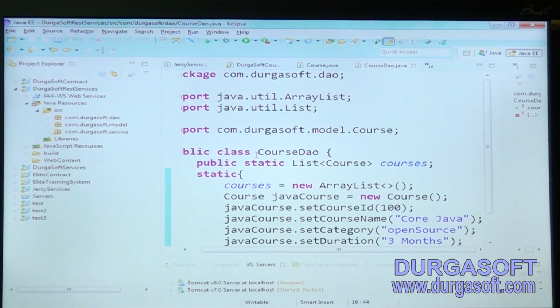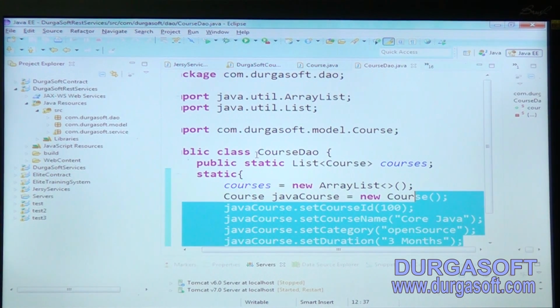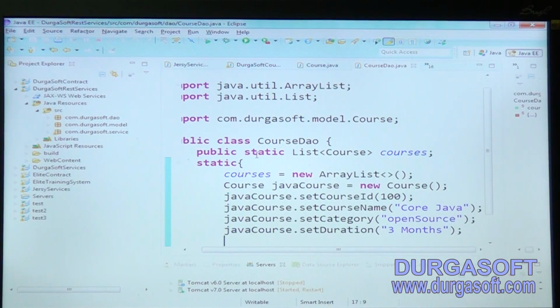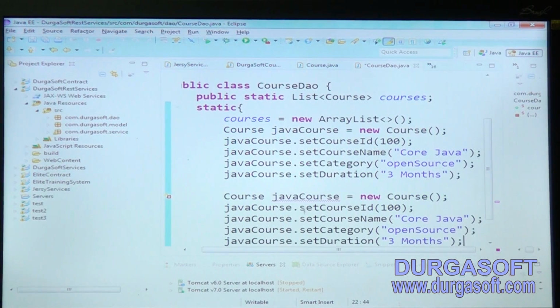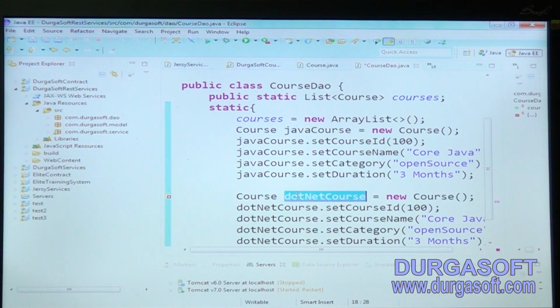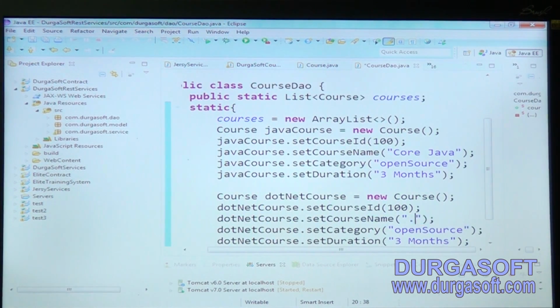So this is one course, and I will add one more course. This is the .NET course, and it is open source.